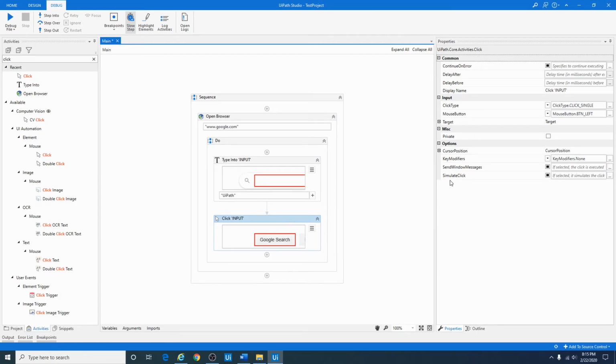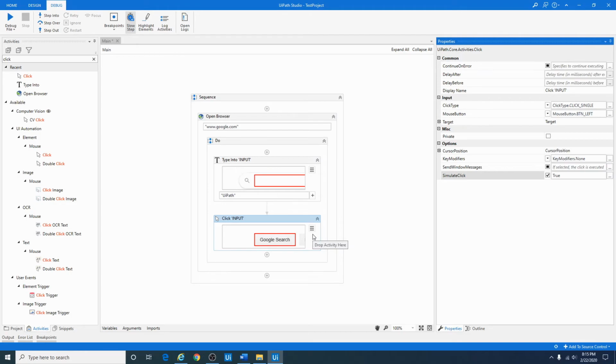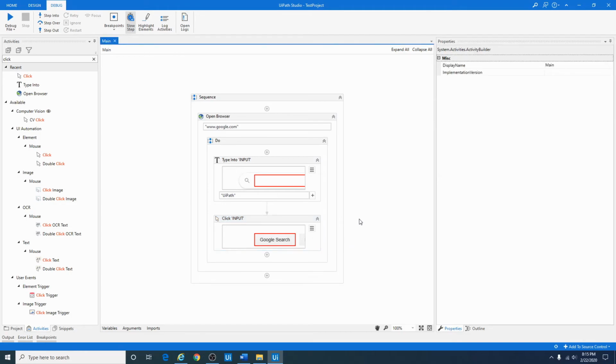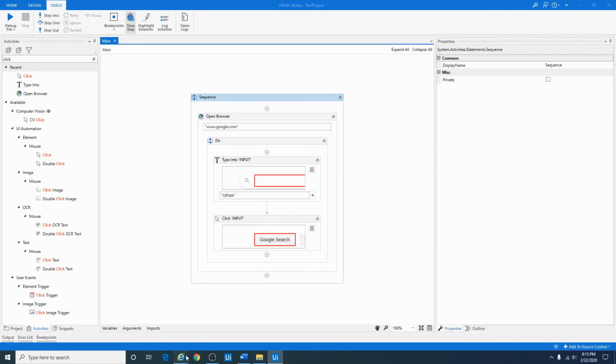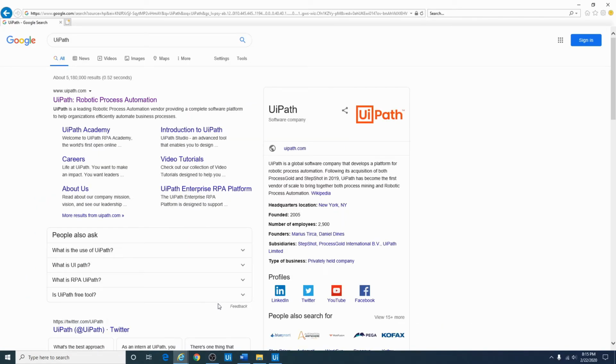And as I was saying earlier, we will select the simulate click. So we have reached the results that we were looking for.